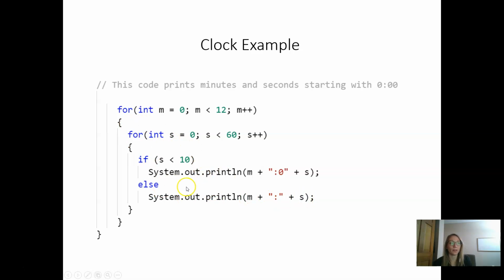And then it would go all the way up to 60, and now we exit this loop. So we're at 59, then s increments. When it gets to 60, we skip the loop because it's not less than 60 anymore. And so then we go to the outer loop. Once we go to the outer loop, now minutes finally increments by 1. And then that's all it does, and then we dive right back into this inner loop and do it 60 more times. And we keep going like that.